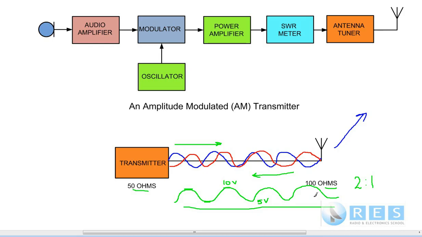We need to know that we have to measure them to find out if our antenna is a close impedance match to our transmitter. If the antenna were 50 ohms, then we wouldn't have any standing waves at all. An acceptable standing wave ratio is 1.5 to 1. It's a fool's errand to try and reduce the standing wave lower than that, because the difference between 1.5 to 1 and 1 is almost nothing.